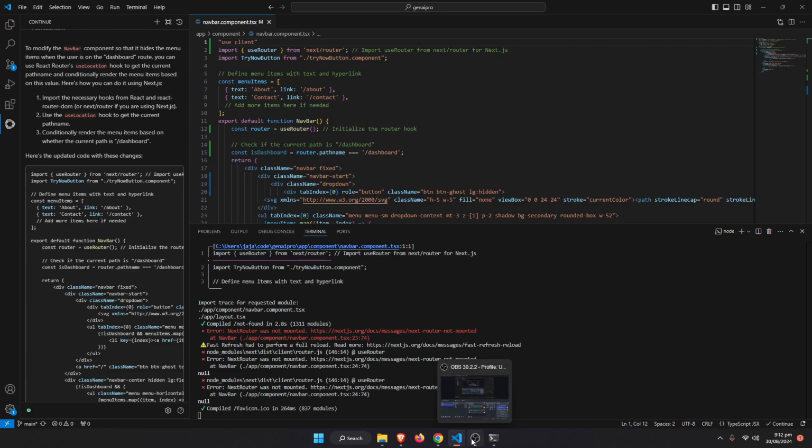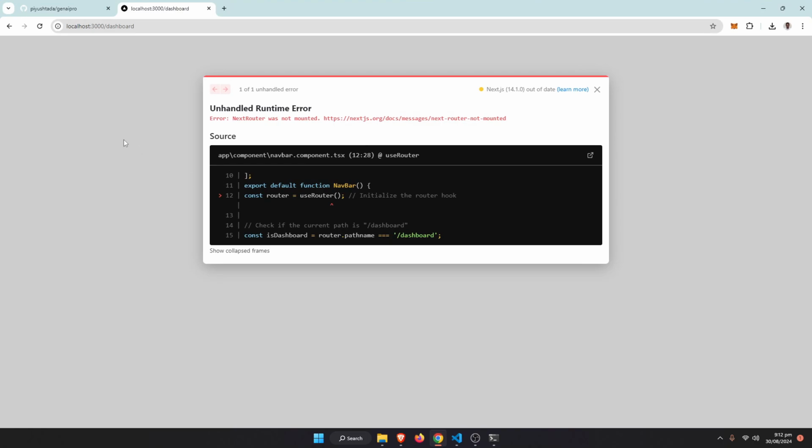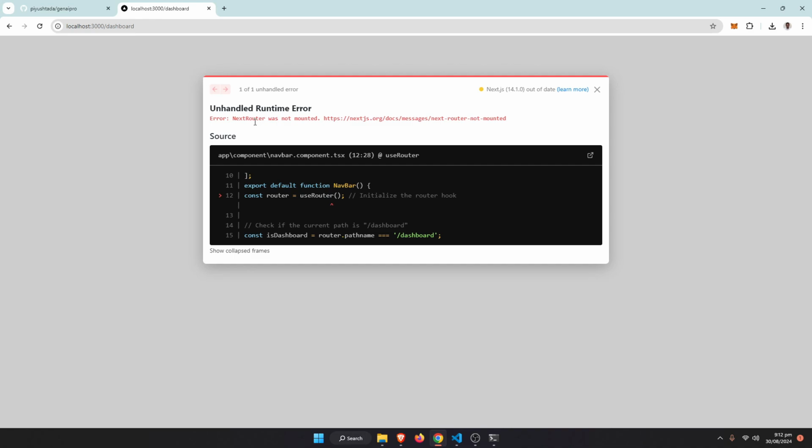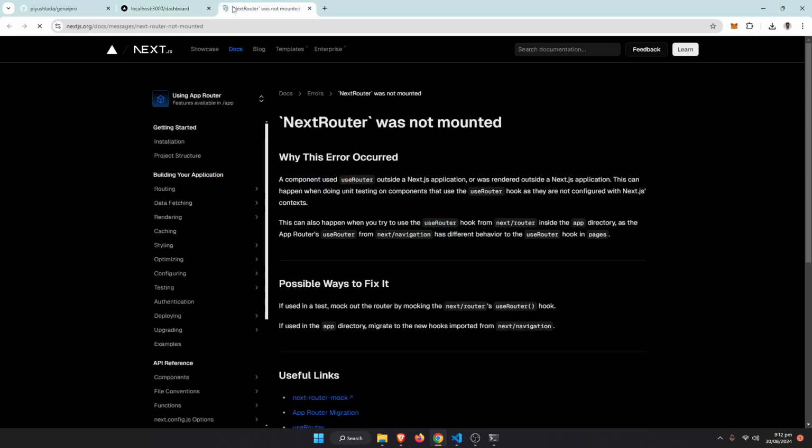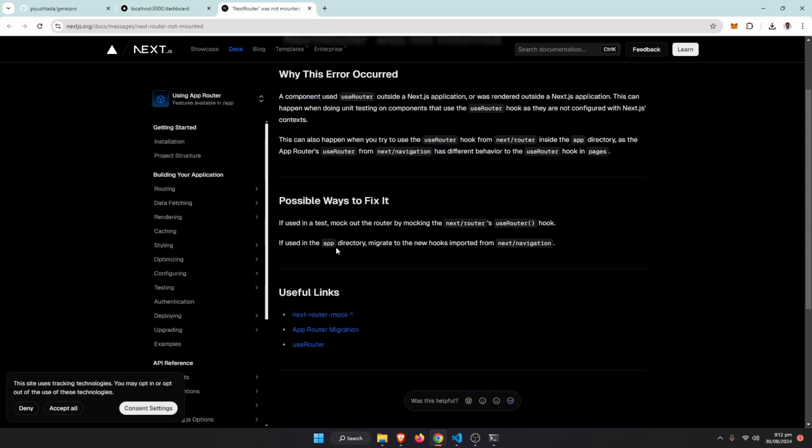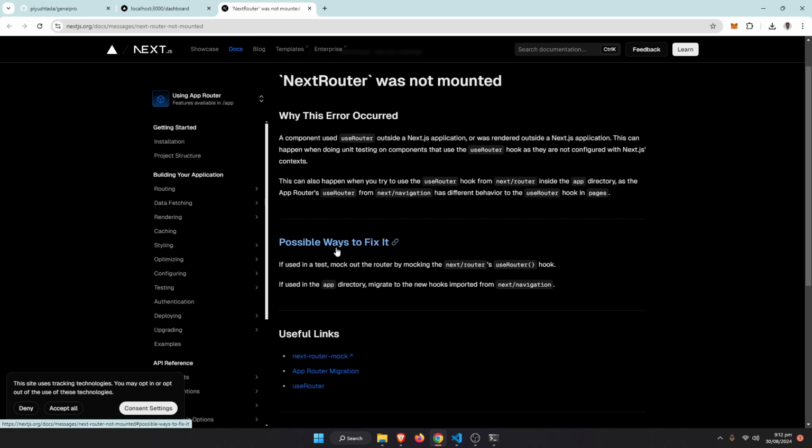Oh, what does it say? Next router was not mounted. Does it even... component using use router outside the next step, or was rendering outside the next step?